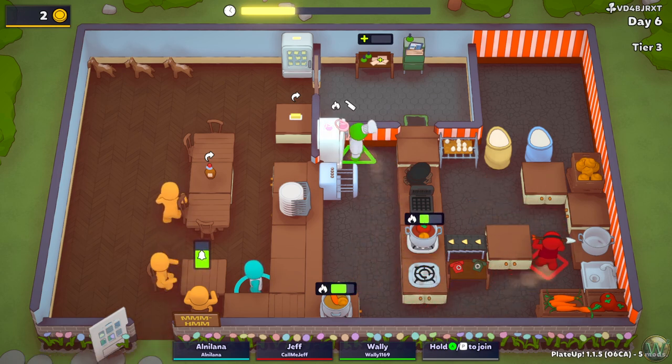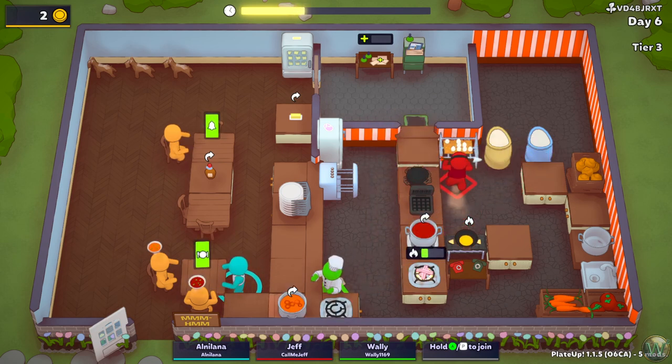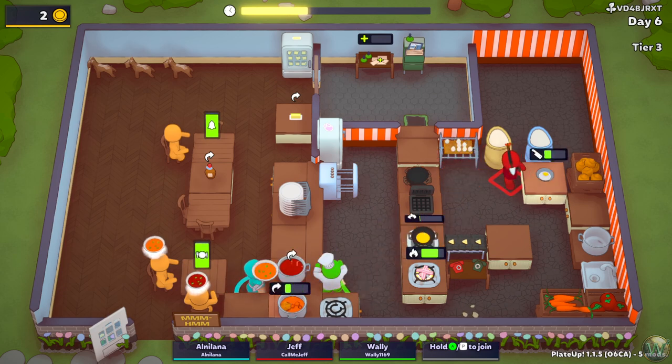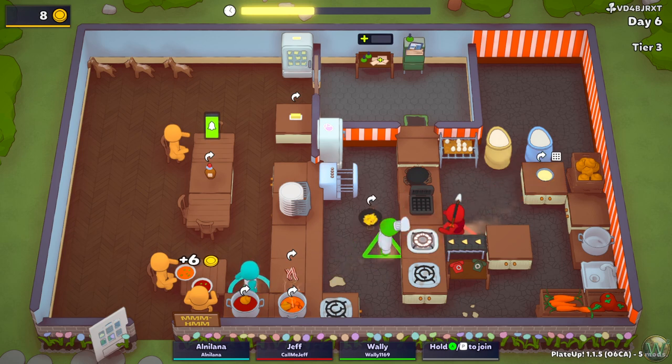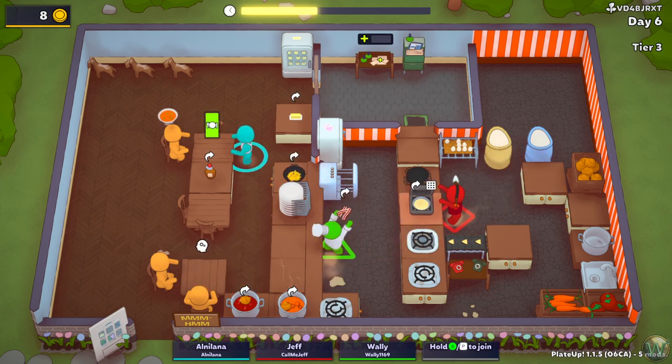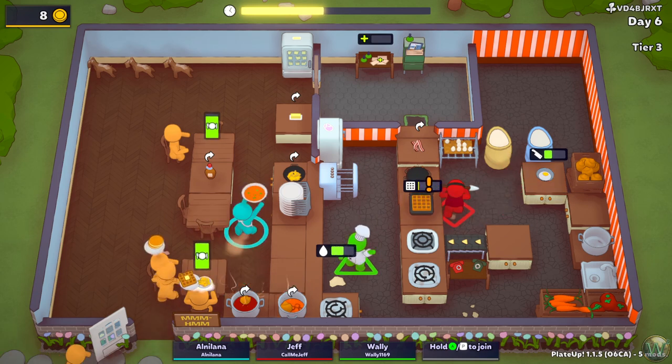All right, I'm going to go make some bacon now. These soups are messy, man. Yeah, it's all Jeff's fault. Eggs coming out behind the tomato there. Uh-oh. Sneak attack. Yeah. There's only one left in there.